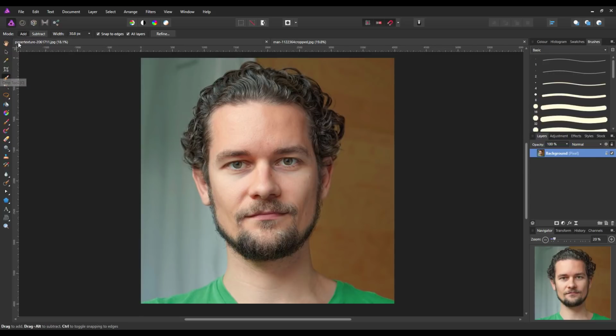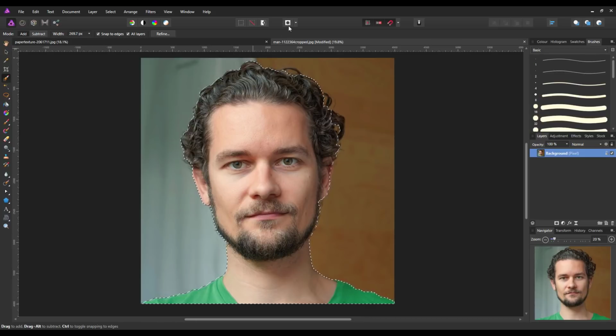So I've got the selection brush, I'm on add, I'm going to make the brush size a bit bigger, maybe not that big, and start making selections. Now for this, you don't necessarily have to be 100% perfectly brilliant, because it's going to end up looking a fairly rough and abstract image. It's just the basic facial features that we want.